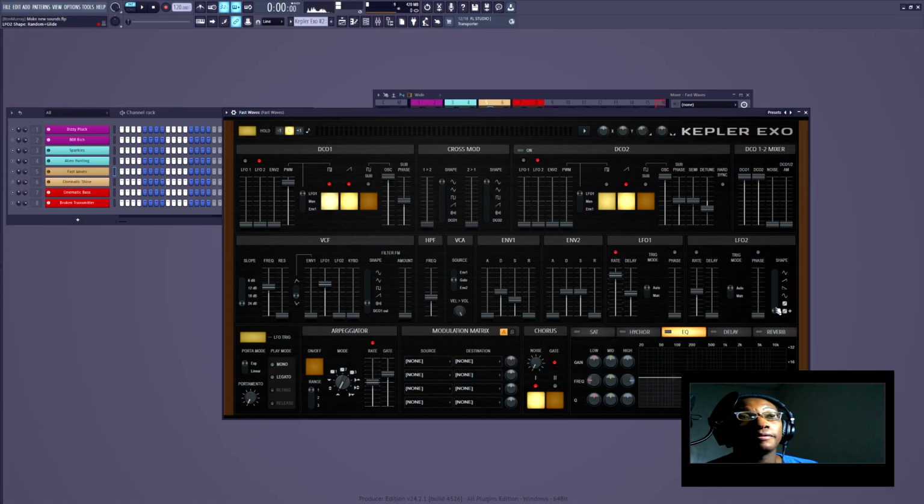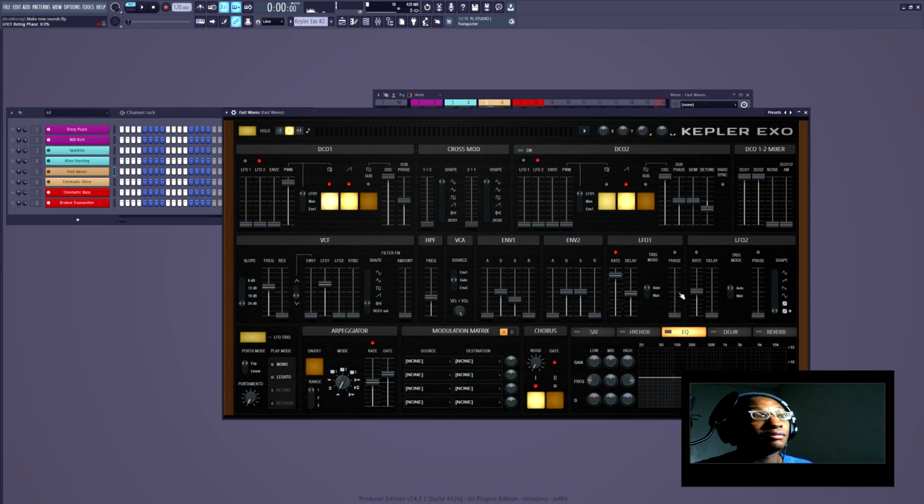So when you go to the shape of LFO2, it's got all the standard shapes, but it's got random and random plus glide. When it is set to random, it's going to go from one value to the next randomly, but immediately. And when it's random plus glide, it's going to do the same thing, but it's going to glide from one value to the next. So with that being said, I'm going to show you the sound that I made for this section. And it's really just something simple.